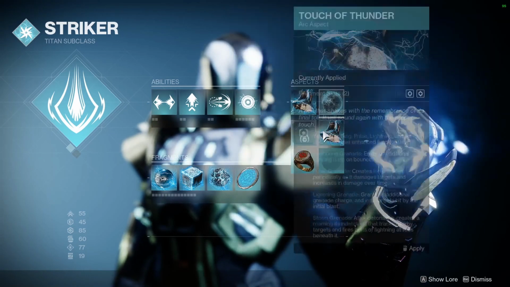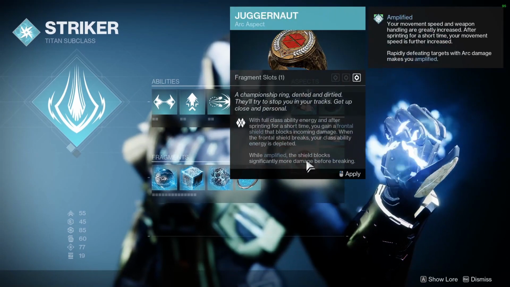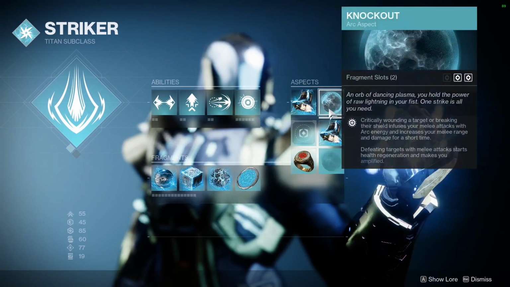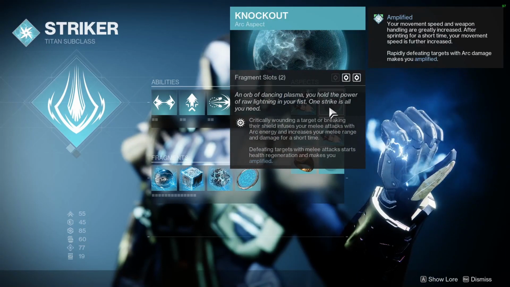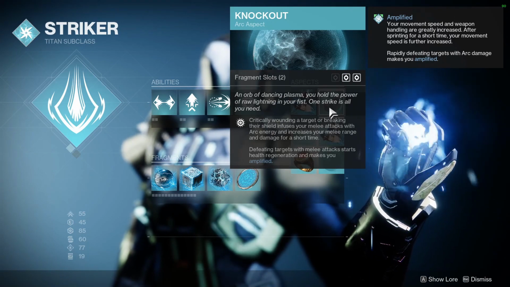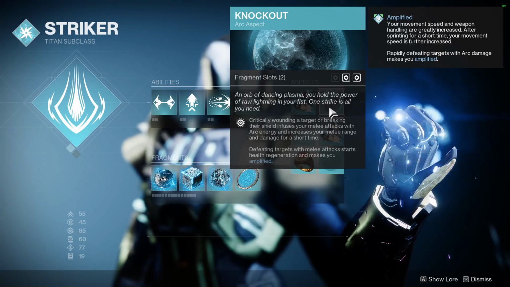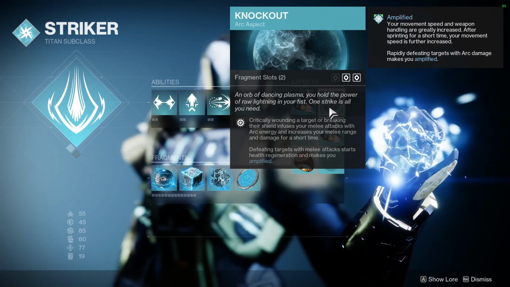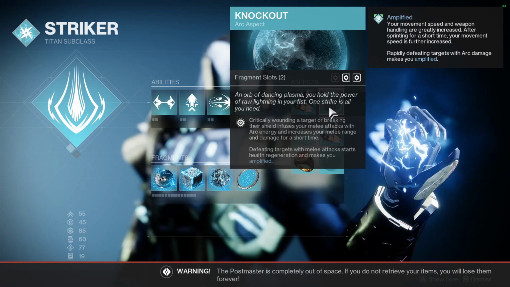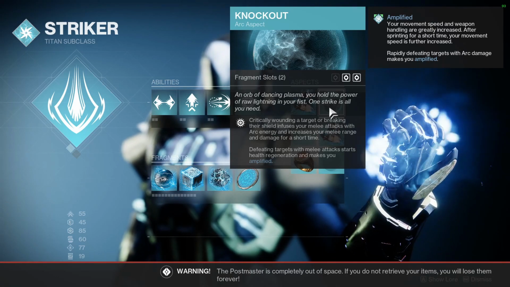Knockout, I can't wait to use Knockout. However, I could use Juggernaut. Juggernaut will give me my amplified shield, the frontal shield I always have, but I'm not using it right now because, again, I'm going to use Knockout, where if I am critically wounded, a target or breaking their arc shield infuses your melee attacks with arc energy, increases your melee range and damage for a short time. Defeating targets with melee attacks starts health regeneration and makes you amplified.